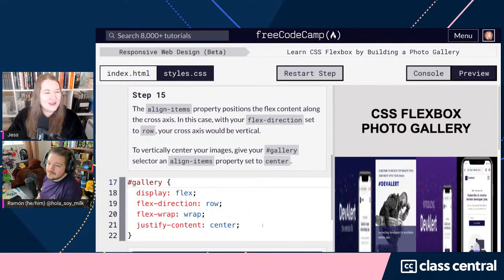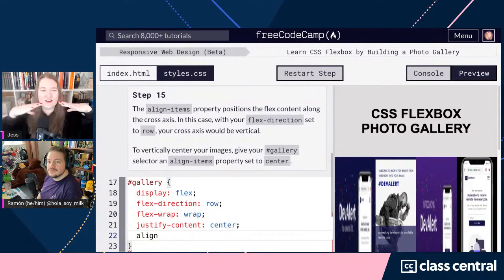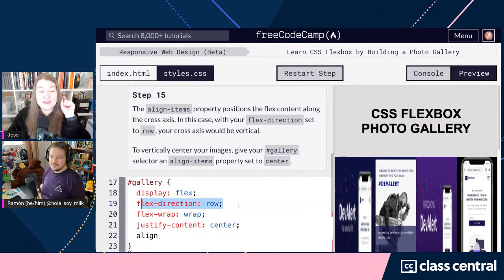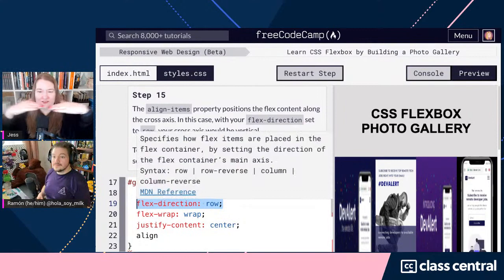So we're going to set align items to center. Okay, so we're going to vertically center these as well. Here, justify content says, do this across our main axis. And our main axis by default is row, so horizontally. So stretchy baby wise.